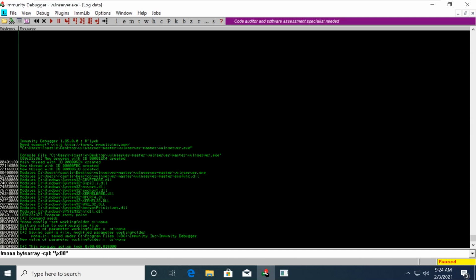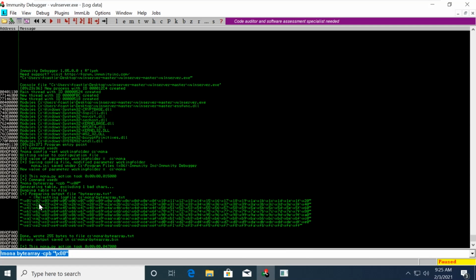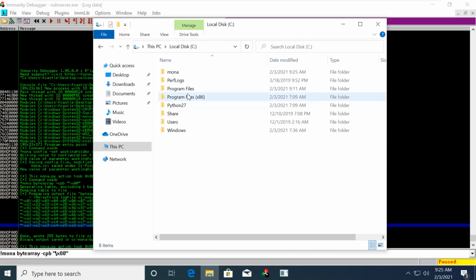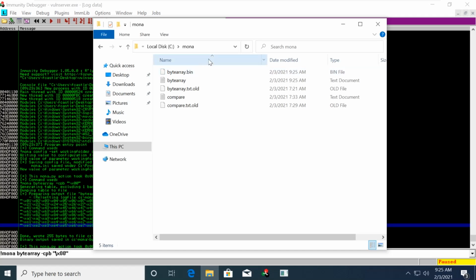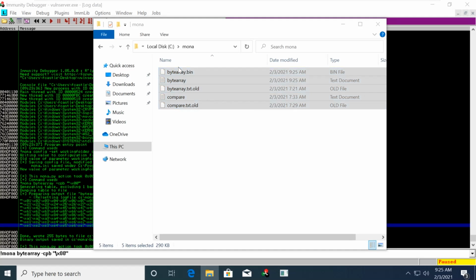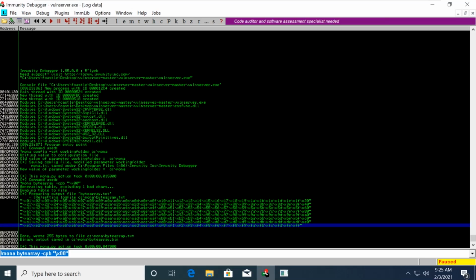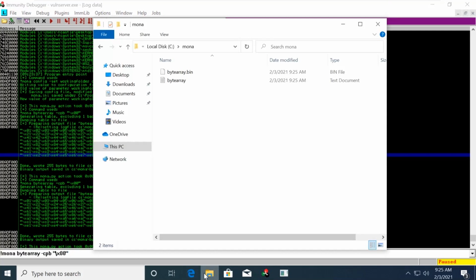So what we're doing here is we're generating a payload list for us, and we're saying go ahead and strip out the \x00. We don't need that. You could, in theory, just delete this and just run mona bytearray, but here this is fine because it'll take out the 00 for us. You can see that it generated a list right here, and if you go to your Mona folder, it put it into a nice text file. I'm actually going to delete this and let this all go one more time, so I'm going to let it start off as if we were doing this together.